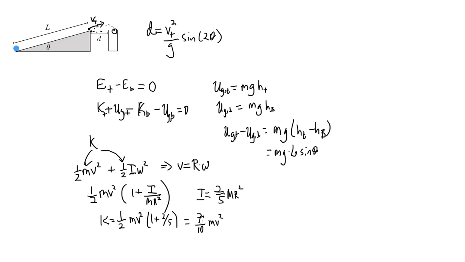Now we've got all of these kinetic energies, and these apply to the top as well as the bottom. We're after what the bottom speed is, so I can use the 7/10 m v squared in the bottom term and solve this entire equation for v bottom in order for the top to give me this relationship here. So this is the key: you have to work it backwards. You know it has to land here. Therefore, at the top, it has to have this speed v t, and therefore at the bottom, it has to have the speed down here that you solve for.